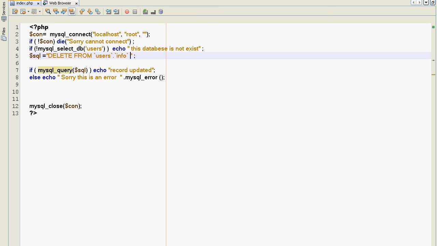Actually, I want to show you something before I delete everything, okay? Here I will do that again. Here no need actually to type the database in the table, because you already have selected here the database, where we have selected the database user.